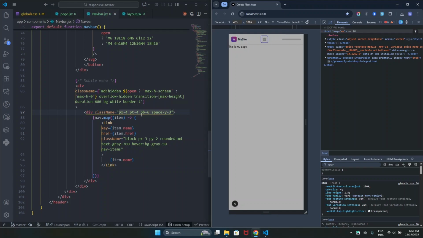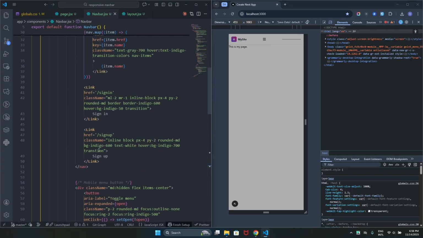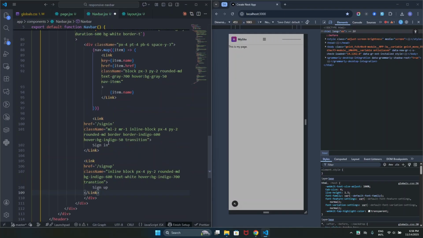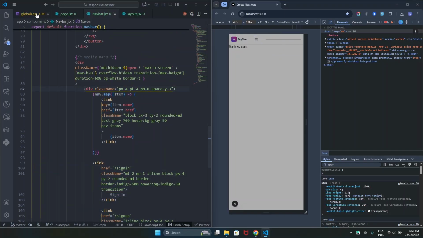So it has gone there, it is not in the right place actually. Okay, so for now let's create this too. Let's copy actually, sorry. Okay, we have it, but it is in the wrong place. So let's fix it.